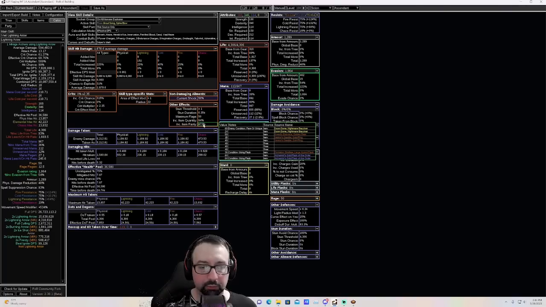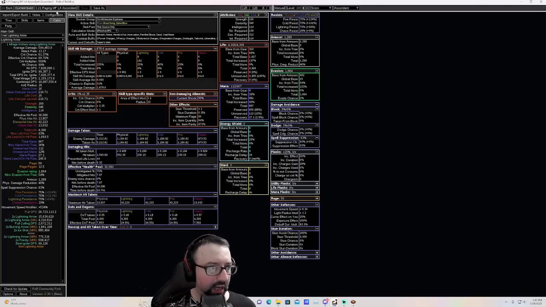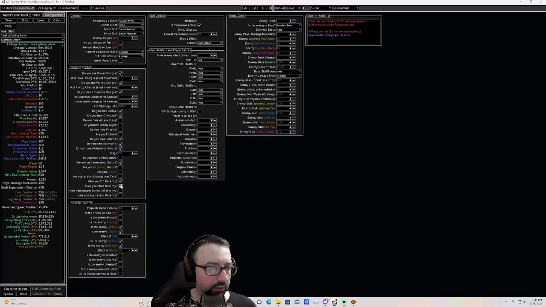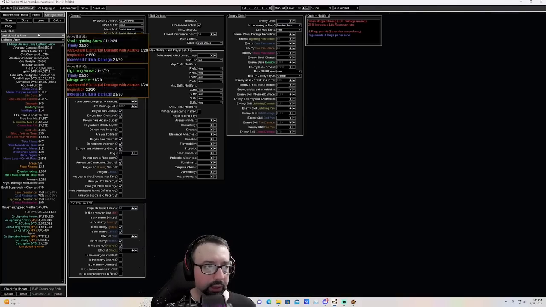The highest increased item rarity roll of all, 473%. The recovery is all right here. There's some of that life recovery. You get 5% regen from consecrated ground. I manually put in the rage regen, regenerate 3 rage per second, to cover the Berserk Ascendancy because there's no other way to put that in. But I am on consecrated ground, so you can see the rage regen drops. The Inquisitor Ascendancy is giving me 2.6 rage per second. Pretty awesome.